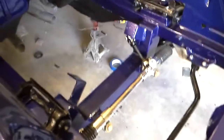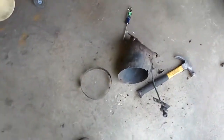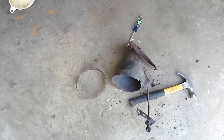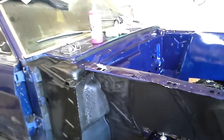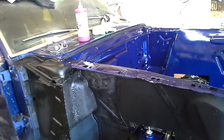So I'm thinking about getting one of those and hooking it up underneath the passenger side, since that vent will be open, the lower cowl on that side will be open. But I think the only route that I have now is to completely seal off the driver's side. Take care of that rust up there and coat it real well with a coat of paint and just seal it up, you know, just close it all the way off.